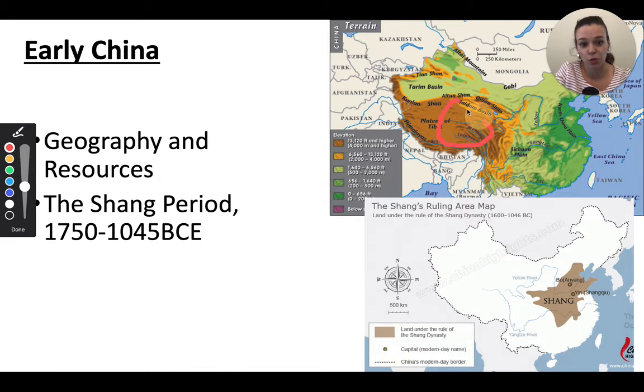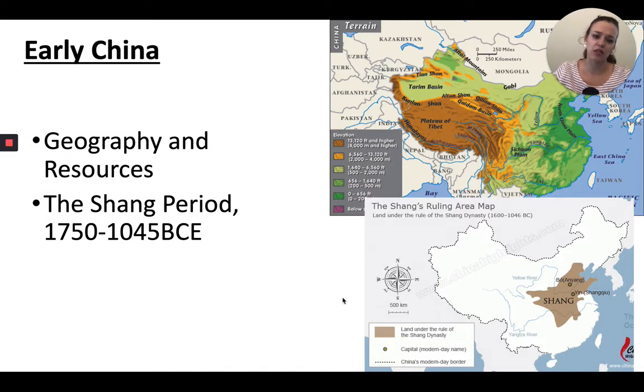Tibetan plateau. So the Indus River Valley is like over here, but there's no way that anyone settling along the Yellow River can just be like, oh, let me just walk on over, right? Mount Everest is right here. So that's going to leave China very isolated in comparison to the Indus River and Mesopotamian civilizations. Because of that, their development is going to be very distinctive.